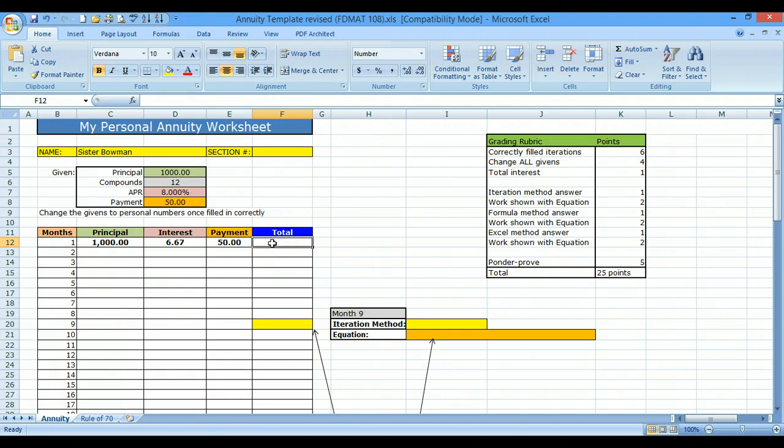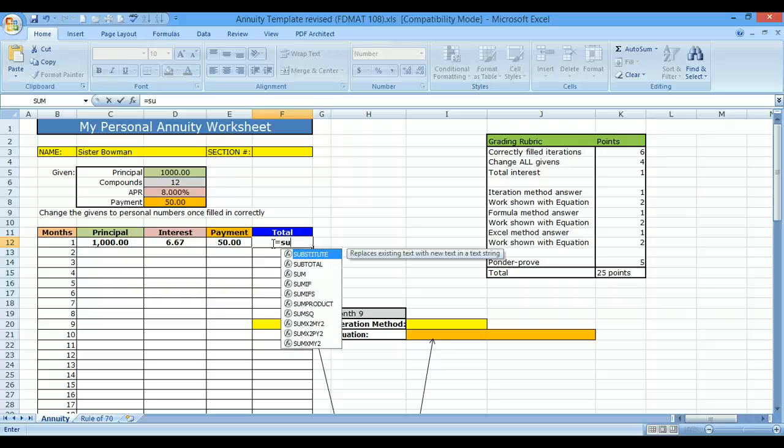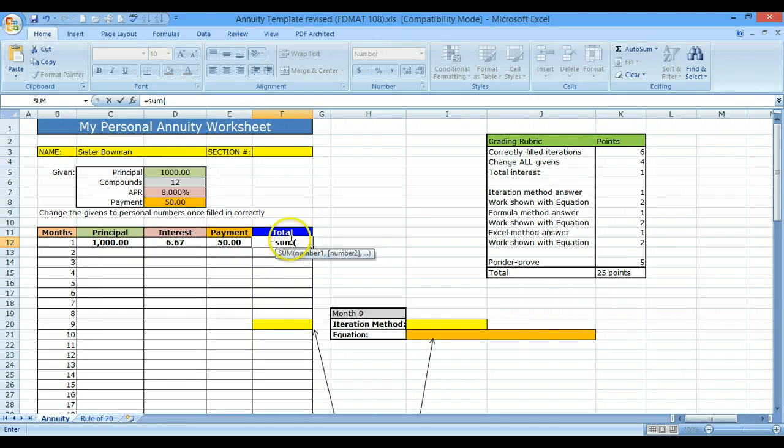My total means I'm going to add everything to the left. So I need it to calculate. To make Excel calculate, you press an equal sign, just like a calculator, and I'm going to use a built-in Excel function. So I'm going to type in sum. This will add all of the cells that I put inside of here, and I want this cell, and this cell. Now because they are all to the left, I'm going to left click here, hold the click down, and move over, and it's going to say all of these cells will be added.